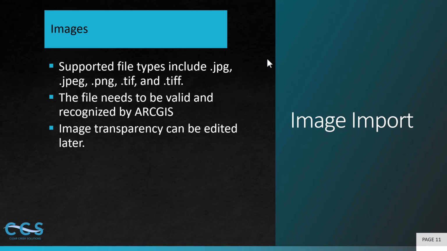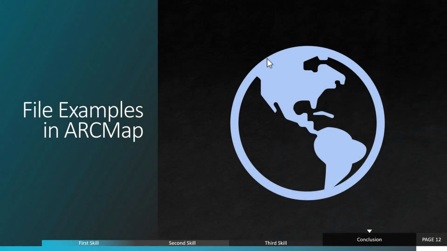And then later, when you import any of those layers or an image into ArcGIS, you can edit the transparency and the view of those images so that you can modify how you're actually viewing all those different layers in ArcGIS. We'll get into how to work with layers and styles in a future video. So that is an example in ArcGIS.